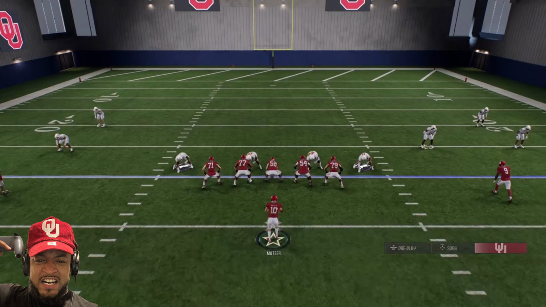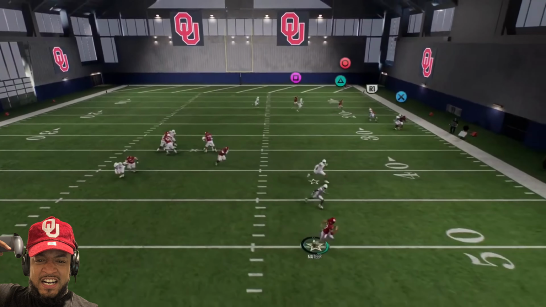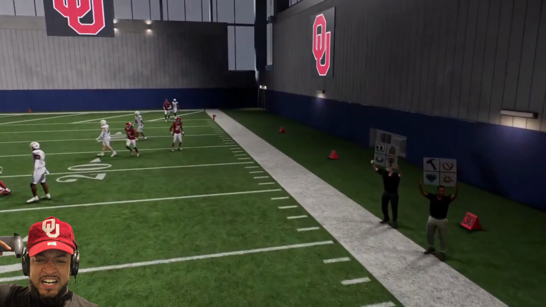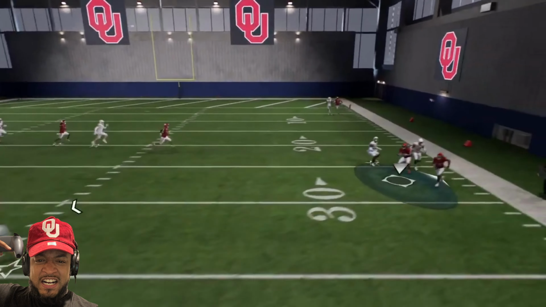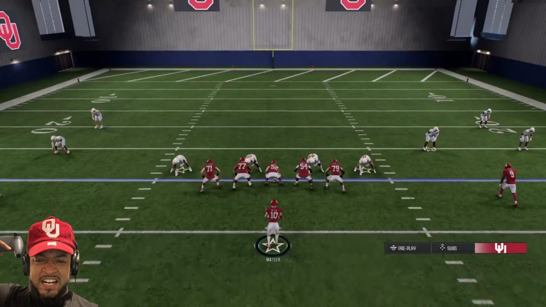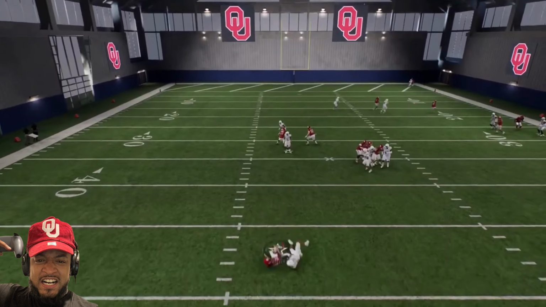Let's see. So also, let's say they're on your ass. You need to get the ball off. Don't feel bad for clicking in that right stick. Click in the right stick. Do not take the sack. Don't throw it in here. This is a flag. That's a flag. That's a bad one. Well, they were over there, so maybe not. But yeah, don't just click the right stick in here. If you got to, get out of the pocket and throw it.